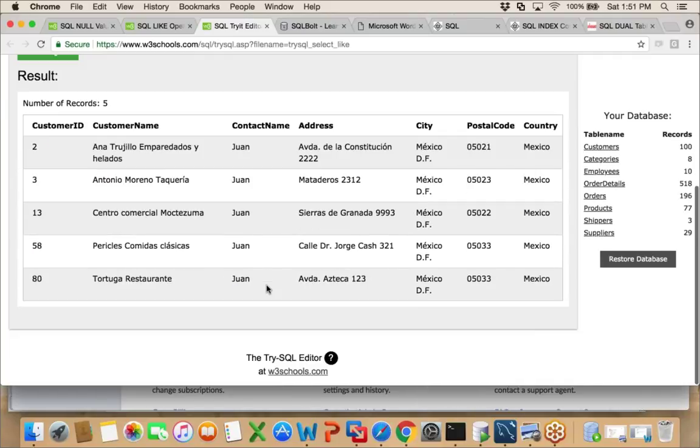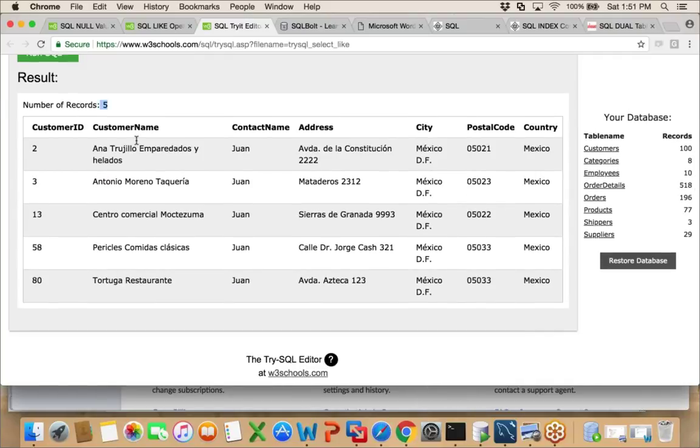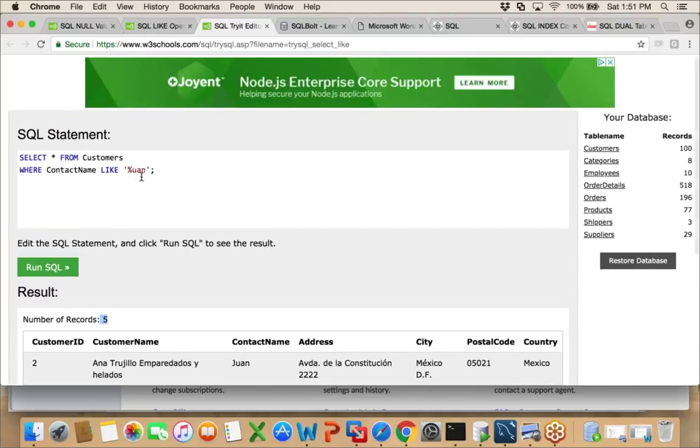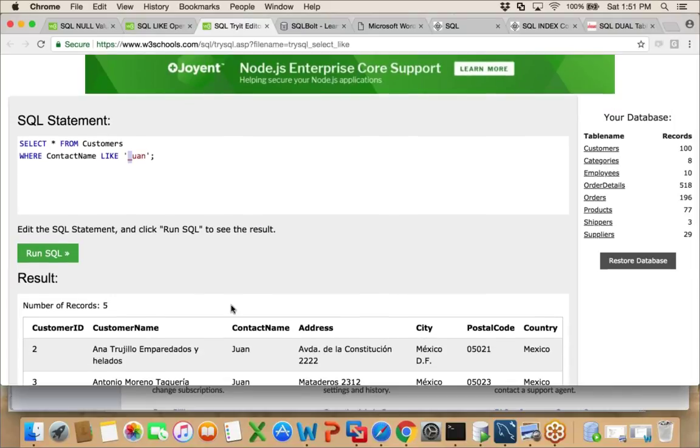You see, Zuan matched 5 records and they return 5 records here. And similarly, the wildcard underscore should be the same thing. Yes, this one character underscore, they're looking for this one. But if you use percentage, they're looking for more than one character.